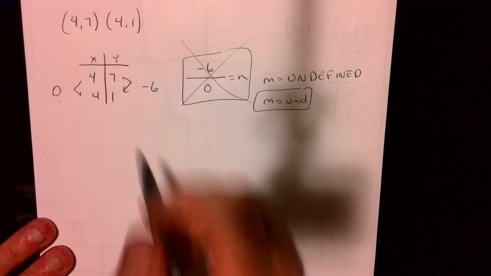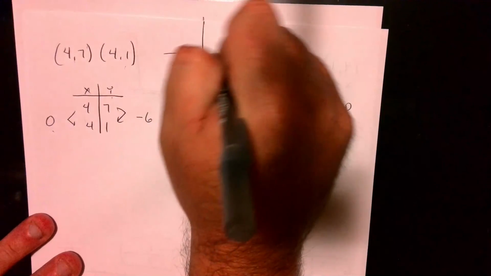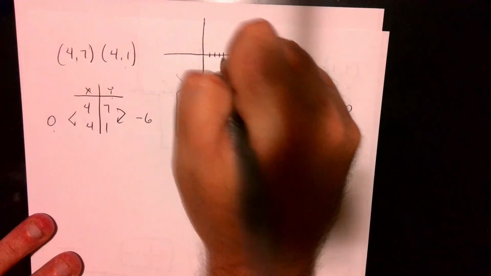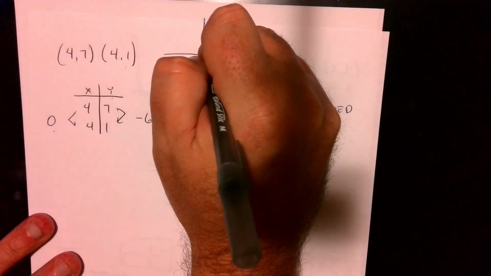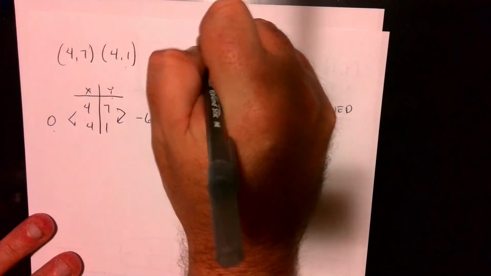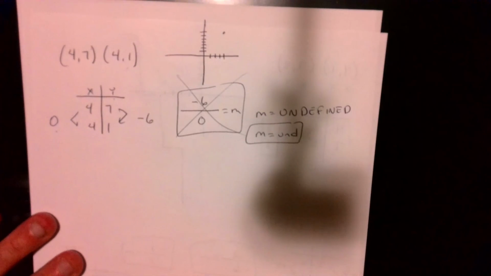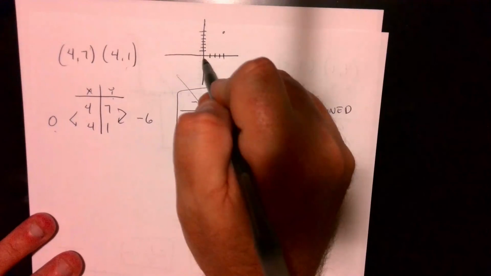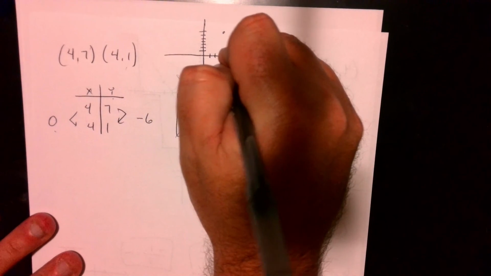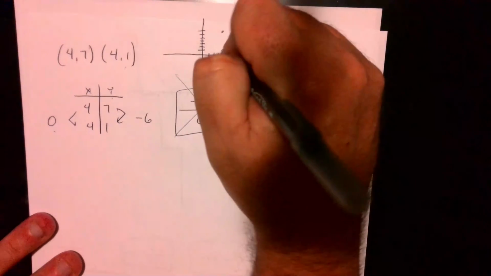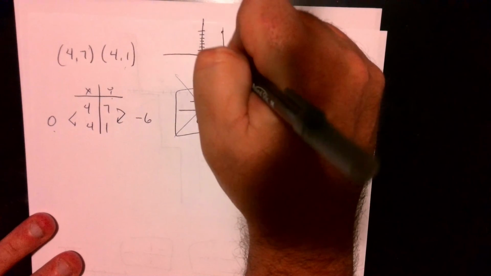So what do you mean you can't do it? What does that look like? Let's go back and look at this in picture form. So if I draw the graph of these right here, this means go right 4, go up 7, 1, 2, 3, 4, 5, 6, 7. So we have a point here. And then 4, 1, which means go right 4 and go up 1. We're here. So you have a point there and a point there, and I send a line through them.